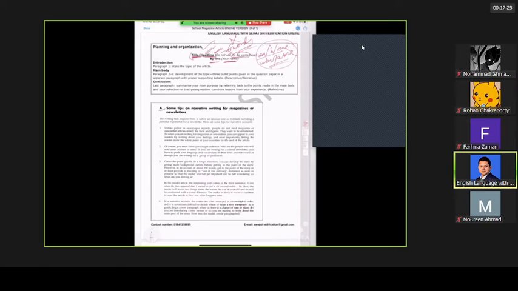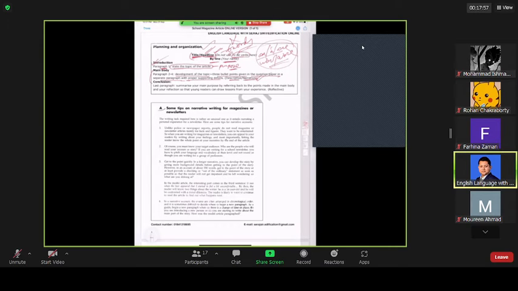Okay, now then you are going to give a 1-line gap, and there will be an introduction. In the introduction, you are going to write a paragraph. Here you are going to state the topic of the article. Remember, always in the very first paragraph you are going to write the purpose of the article. Remember that. You have to follow the first bullet point here. And then the main body, here you can write 3 paragraphs. Here you are going to develop the topic, 3 bullet points given in the question paper, in a separate paragraph with proper supporting details. It can be descriptive and also narrative. As I told you, there should be narrative elements.